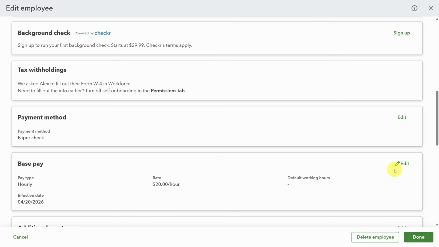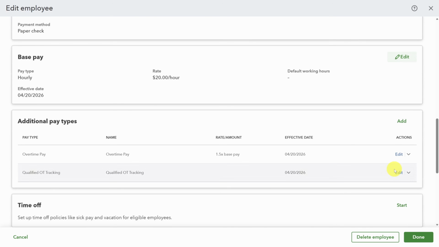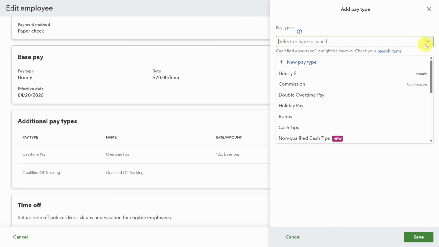But if your payment is more complex, say your team does different types of work at different rates, you'll need to use additional pay types. Where people get confused is that they add these pay types here, but don't know how to configure it across the rest of the system. I'll walk you through that in the later sections. For now, just click Add. From the list, select New Pay Type.